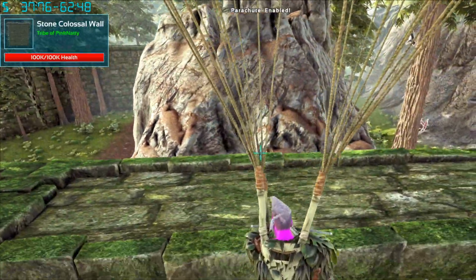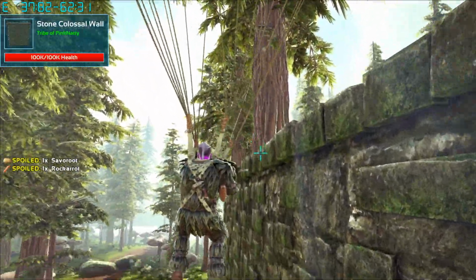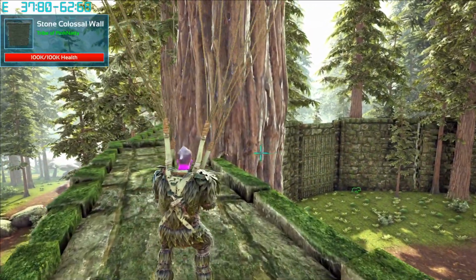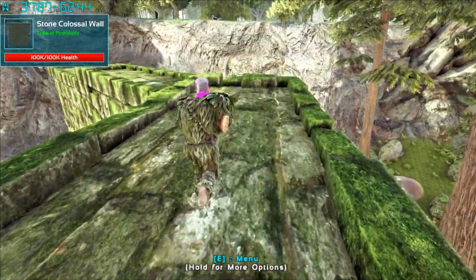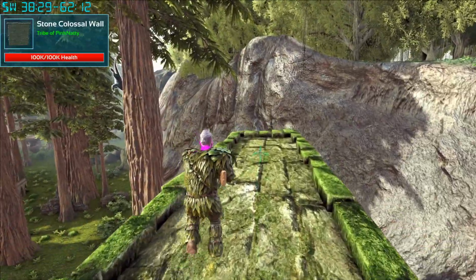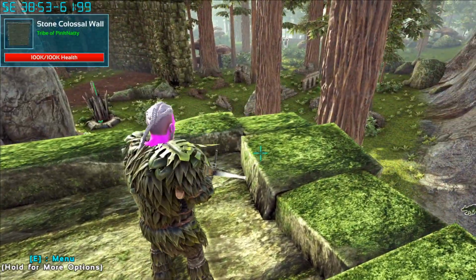Parachute. No. I want to go back up. I want to gain air again. There we go, I want to land on the wall. Nice. So, can I go all the way around pretty much? I can. I'm gonna have to deal with that Thylak earlier. That's fine. I'll deal with that.